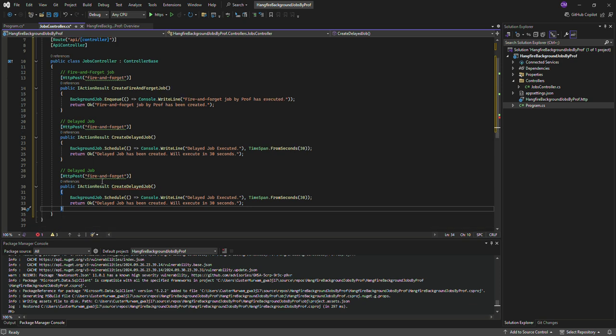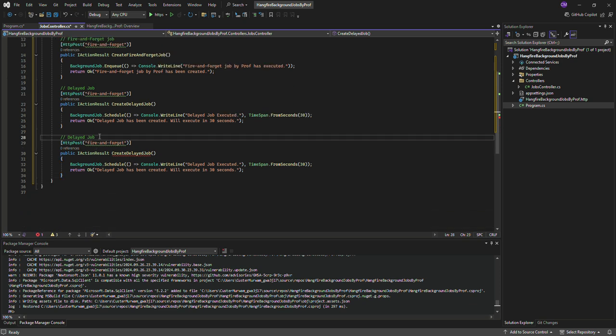So then let's change the name of this to recurring job. So let's just change the method name to CreateRecurringJob.